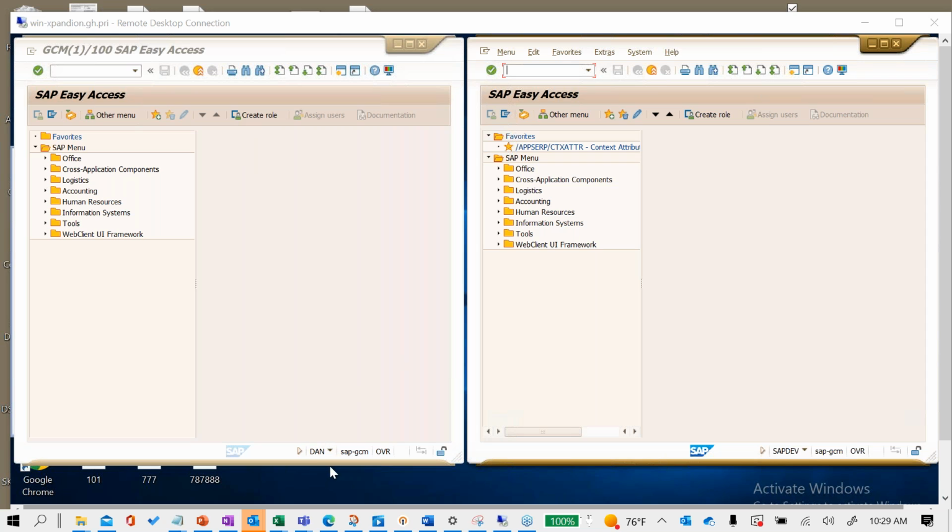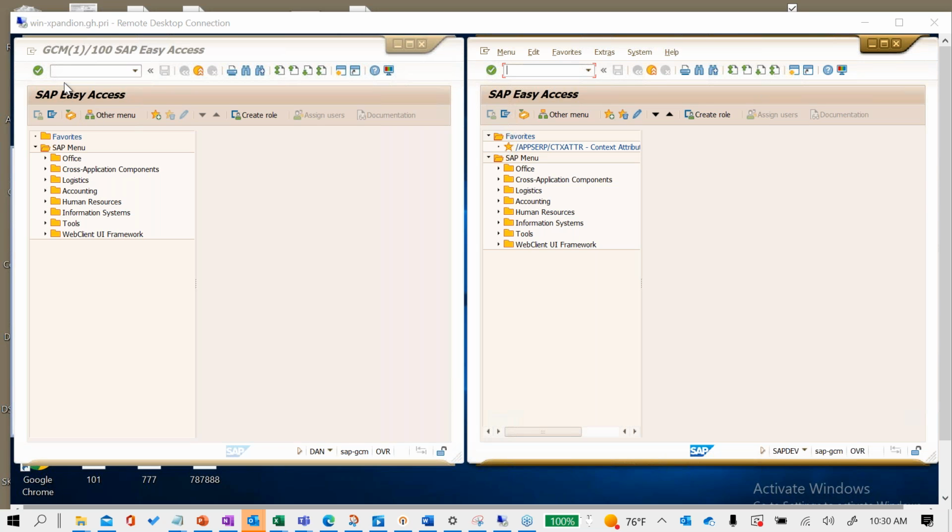Real quickly, I wanted to highlight that there are different users logged on to the same system, SAP GRC. One of the users here is Dan, and he'll be our policy administrator. He'll be the one making changes to the system. And we see SAP Dev, a generic SAP development user. He has privileges of a business user as well. So we'll see how the policies that Dan will enact will affect SAP Dev.